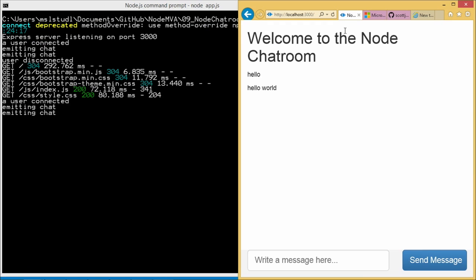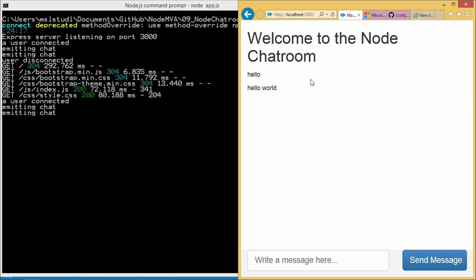Here I am. I love that anytime you're running Node or any of these things on the command line, you see the connections that are being made, and it helps you make sure that things are being served up the way they should be. Yeah, it's awesome.